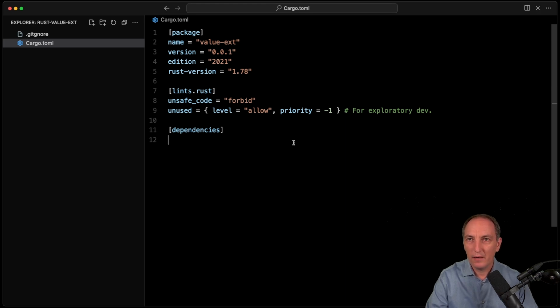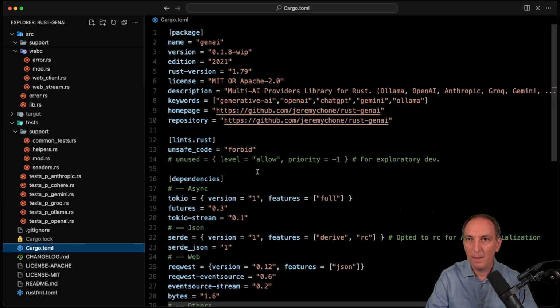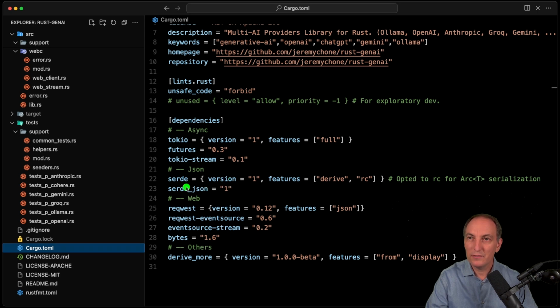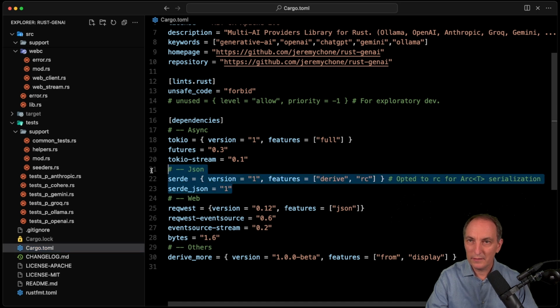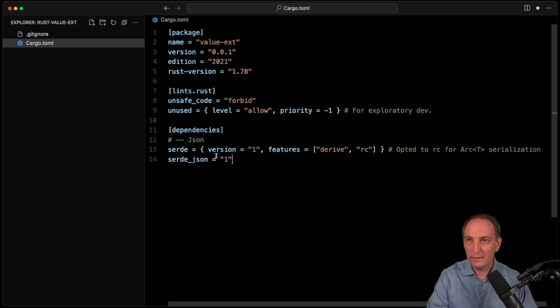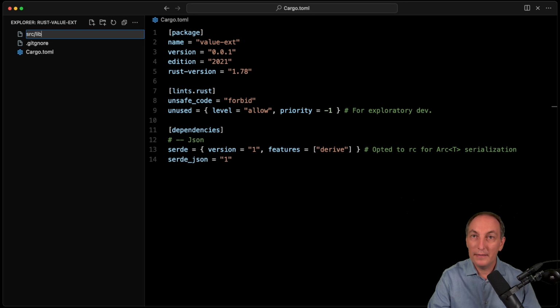Okay? Now, I can go back to the other code and I can see what I have. So obviously we don't care about this, and we care about perhaps these two, but actually, yes, we need the serialize here, the derive, and we don't need the RC. So we're going to take these two. I'm going back to my new repo here, and I'm going to save that, and I'm going to remove this. Okay, so that's good.